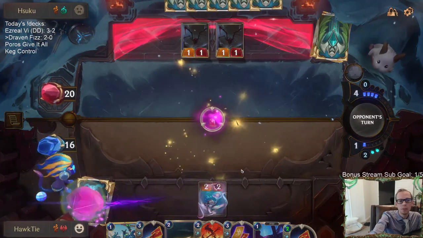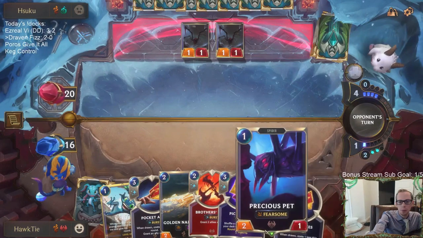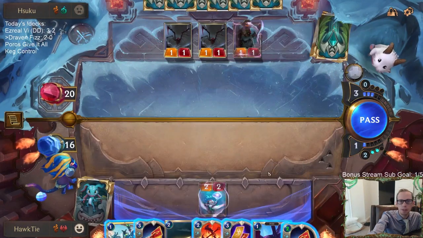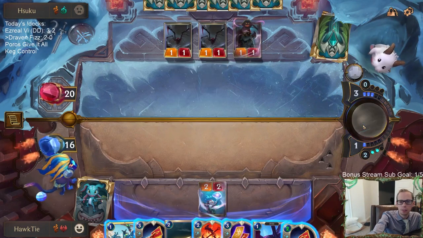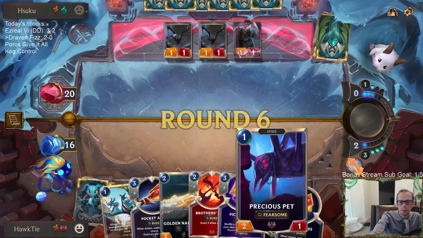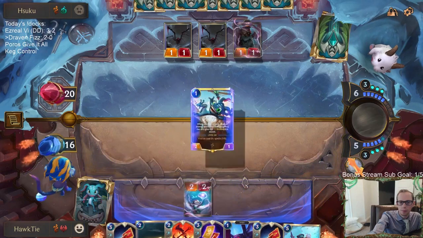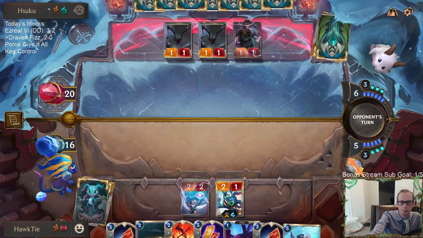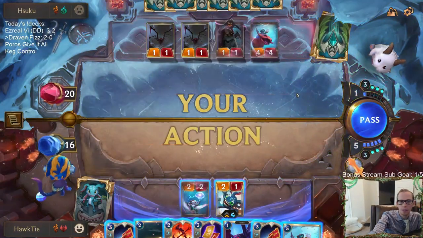Ooh. They're going with Nab? That could be bad. Oh, come on. Really? Prowling Cutthroat? Card blocks Fizz. I'm gonna grab my Slippery Wave Rider.